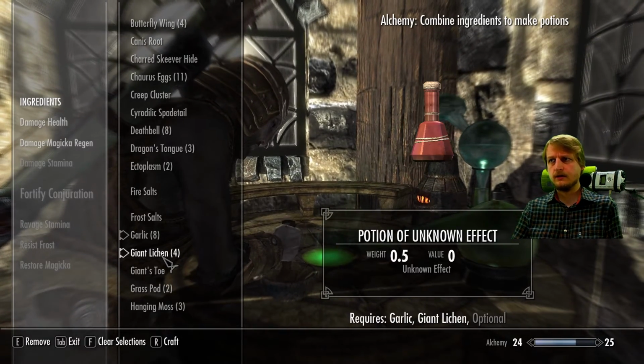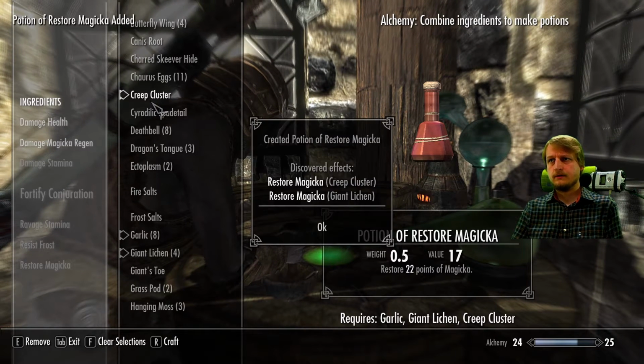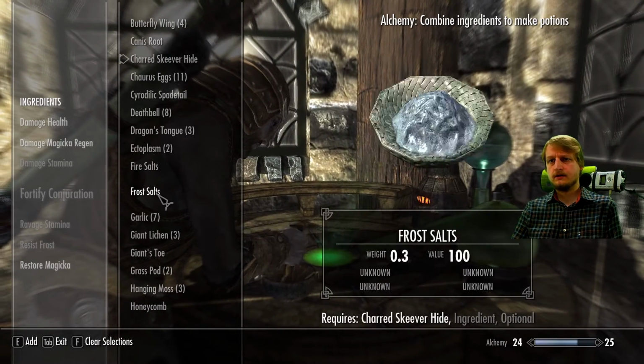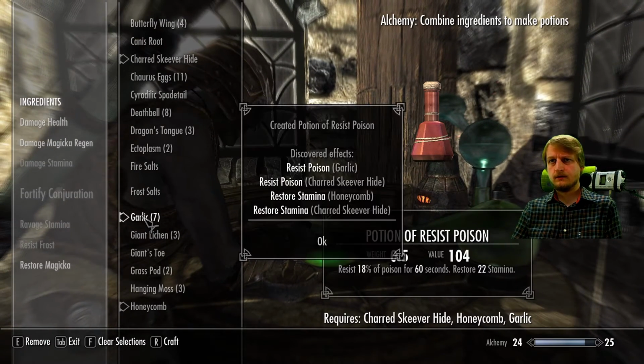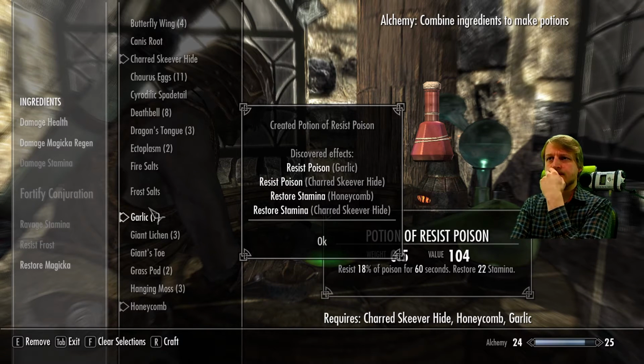Garlic and giant lichen, creep cluster. Restore magicka. Charred skeever hide, honeycomb, and garlic. Now look at that. Discovered. Resist poison, restore stamina. Okay.